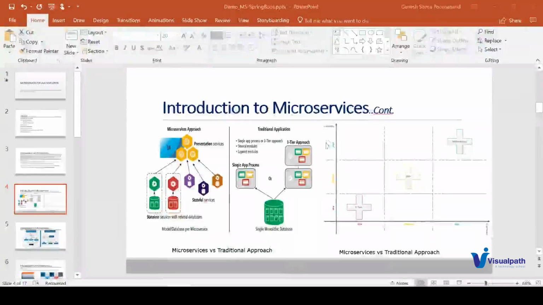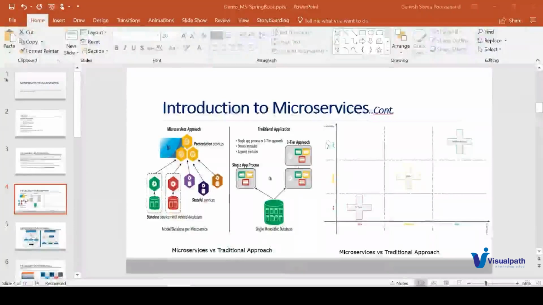Let's say customer service, product service, cart service. If I want to deploy another server, that server will also run the product service and cart service, if you follow monolithic architecture. So this tight coupling is somewhat resolved in SOA, where you divide the services.